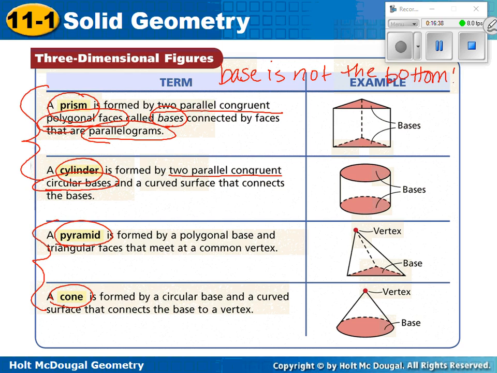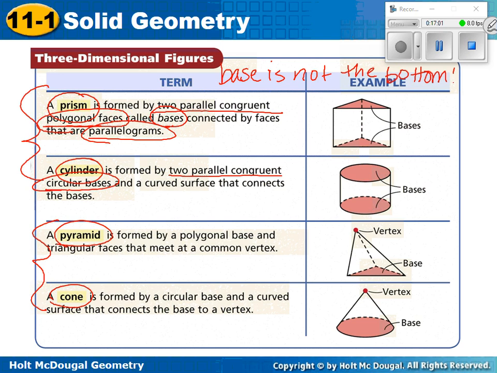So when you have to find this slant height in the third section, you're going to be finding it by finding the height of just one of your triangular faces, versus the H height, which is going to go from the vertex perpendicular to your base. Okay, and I'll come back over and revisit that later, but I feel like if I show you a little bit today, it's going to make a little more sense later.